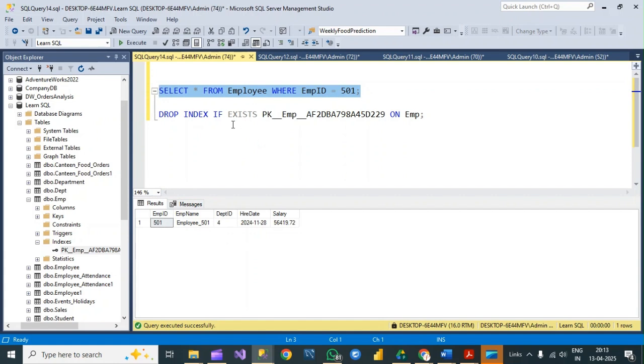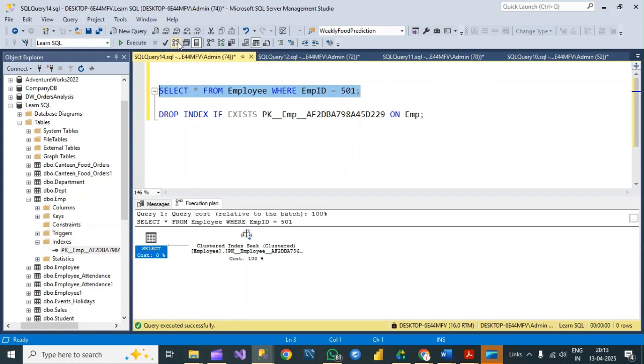For that, here is the option: display the estimated execution plan. I will select this one, and then the second option, actual execution plan, and this one, statistics. I will enable these three, and then execute the query.